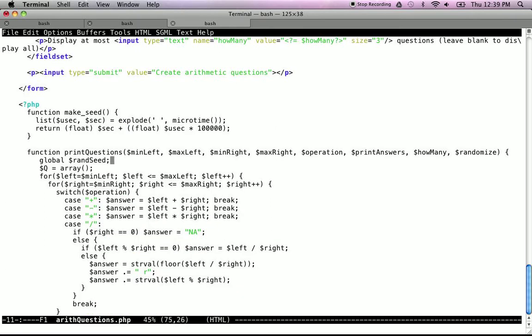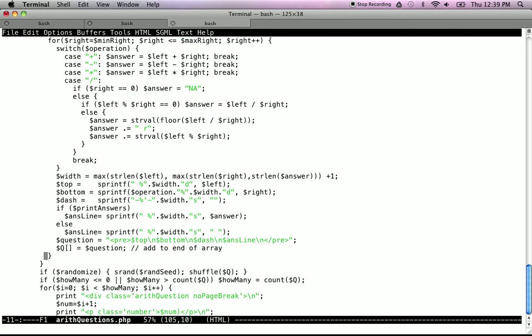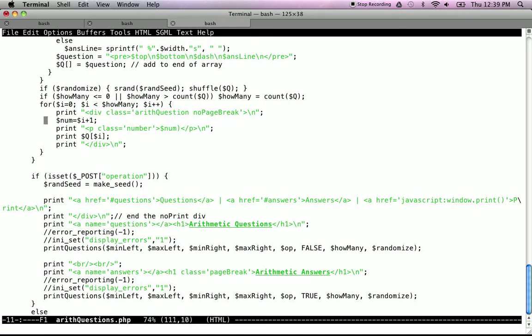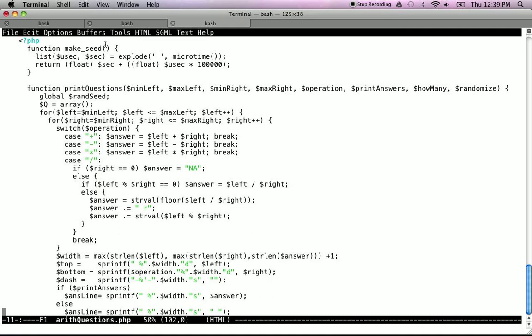So I initially have Q is an empty array. I add to the end, and if they selected the random setting, then this seeds the random generator with some random seed, and I took this from somebody else's code to get a random seed based on the current time.